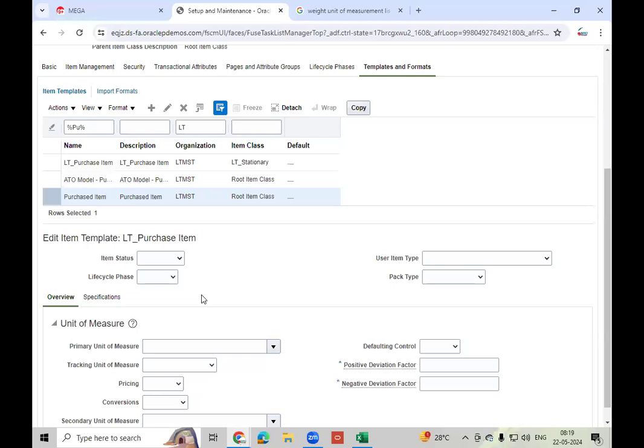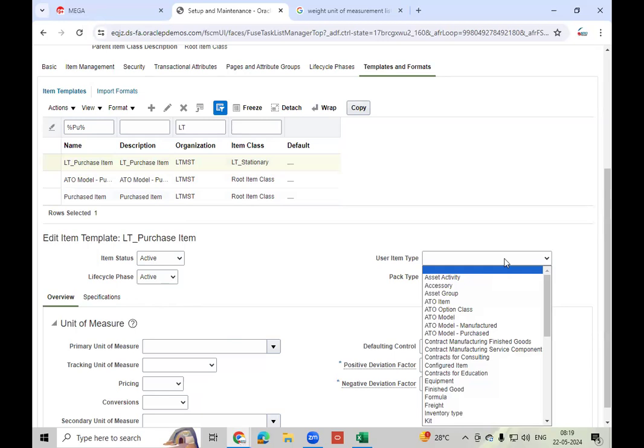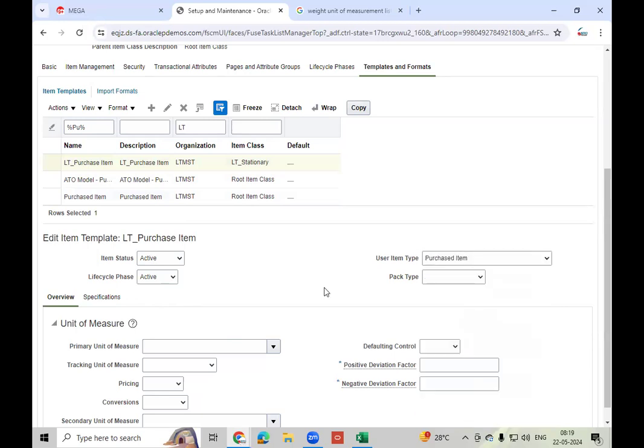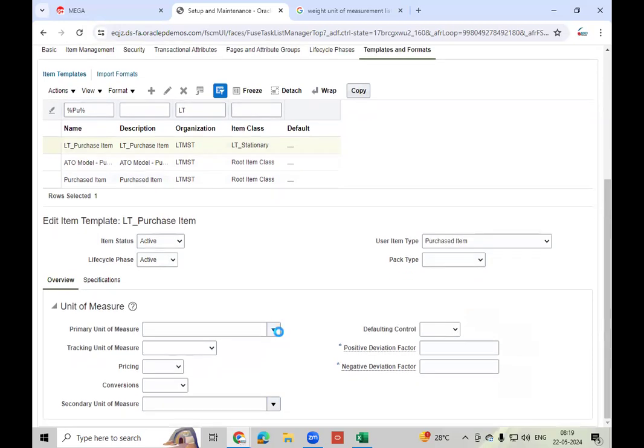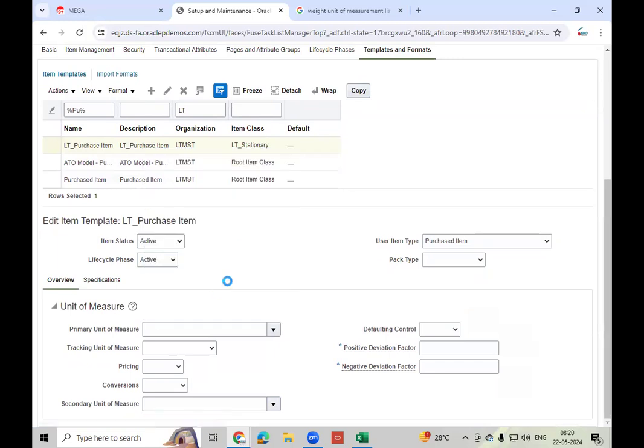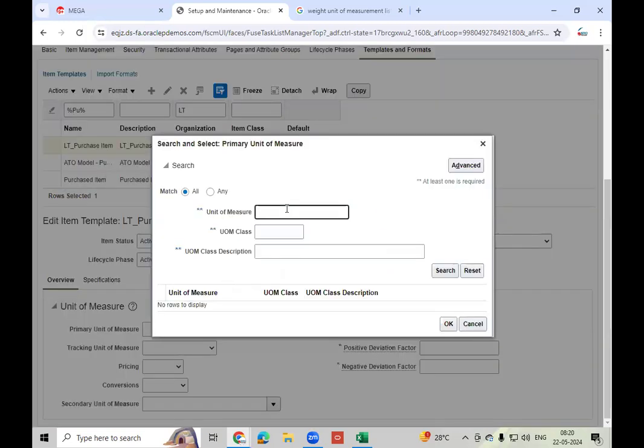Okay. This is mine. Now here, see, you can select item status, life cycle phase, any user item type. These are all things we can define ourselves. And unit of measure, I'll select each.